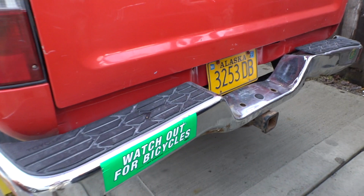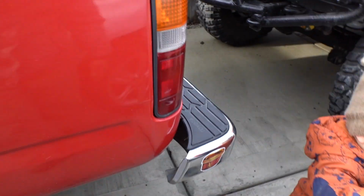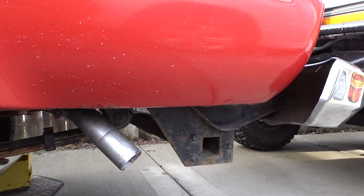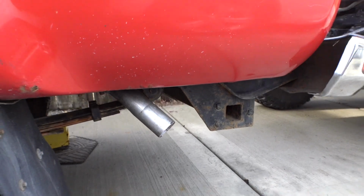We're gonna go ahead and remove that rear bumper. It's all bent and rusty, so I'm gonna go ahead and get a Trail Gear bumper. I tried removing it the other day, but the bolts were all super rusted in there, so I decided that I'll fight them another day. But that's not important.